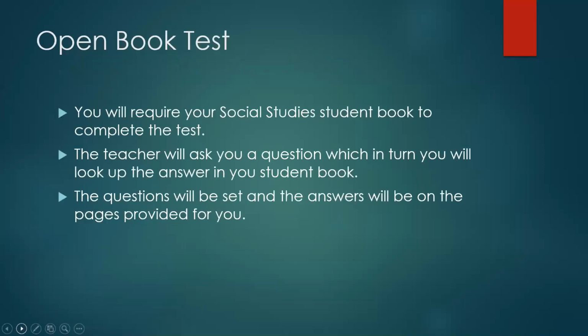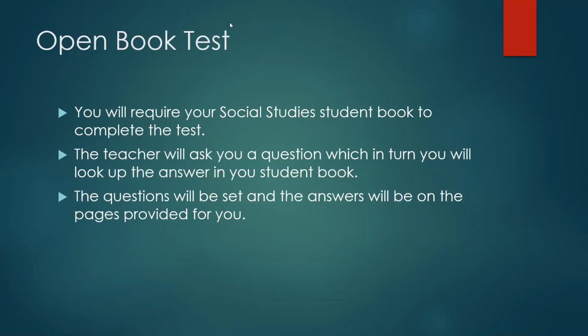With that said, for this open book test revision lesson, you will be required to have your social studies book with you because you're going to have to do some reading to complete the test. The teacher, me, I will ask you a question, which in turn you will look up the answers and give it to me from your student books, and then the questions will be set and answers will be given on the pages provided for you, which would be on another slideshow with all the answer keys.